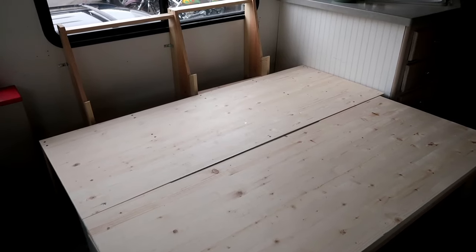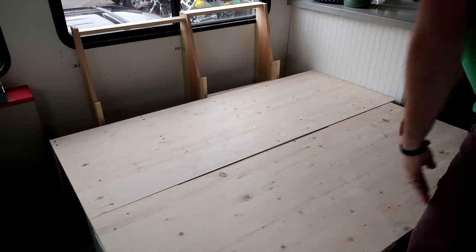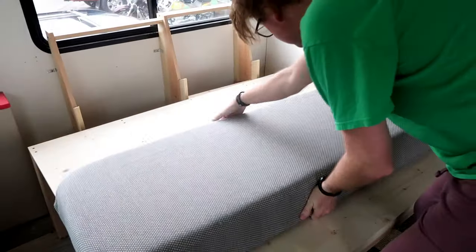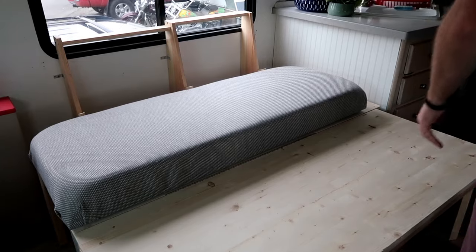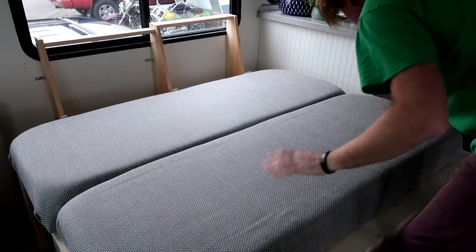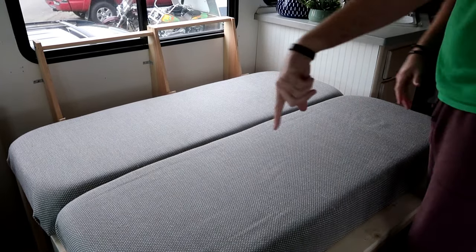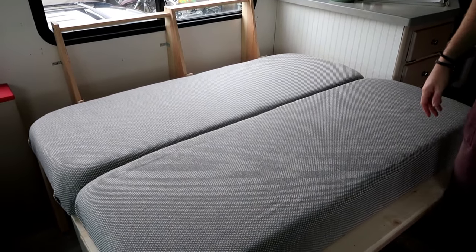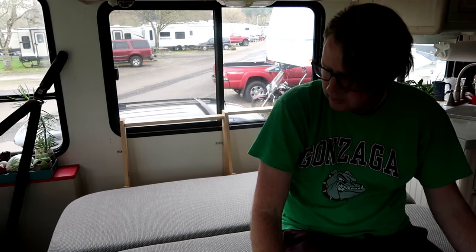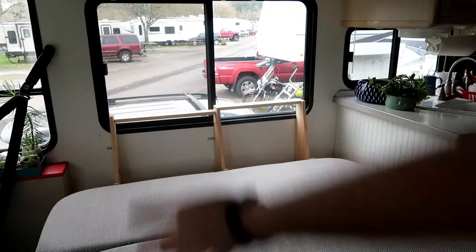And there you have it. So this is what it looks like folded out. These pads that we have for the couch just go right back on it. There you have the bed - usually we cover it with a blanket and the kids have their pillows and can sleep out here. We really want them to be able to lay here, and we have a TV mounted over there so they can just lay and watch a show. We probably haven't tested it with the slide all the way in, but we think we can still bring this out and have it here, so maybe they can even lay here while we're driving.